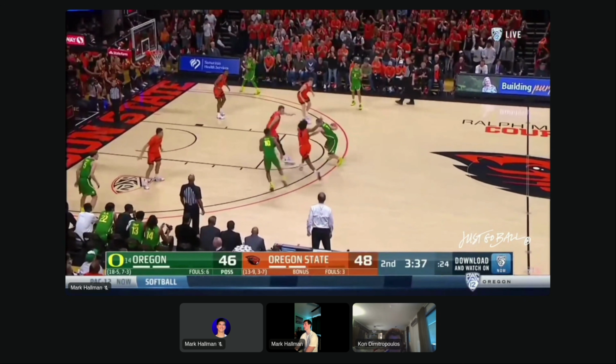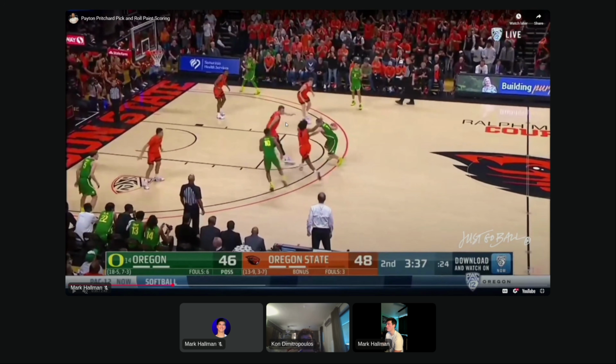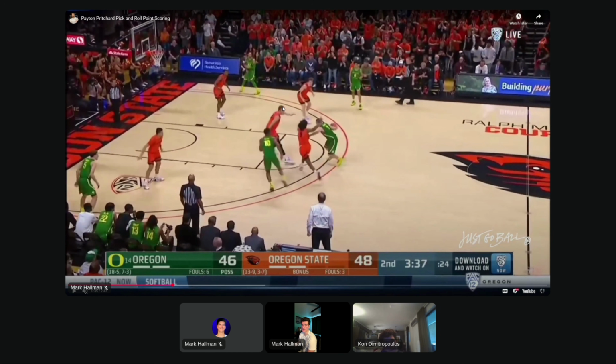And take a look at this, right? Remember we talked about the numbers advantage last week? So take a look at what the center has to do, right? You see my mouse hovering over him. Number 10 is driving to the lane, right? He's cutting off of that pick and roll. So this center right here has to make a decision between stopping ball and getting the big man. And he ends up kind of doing a little bit of both, but that accomplishes neither, right? So Peyton Pritchard was able to get all the way.